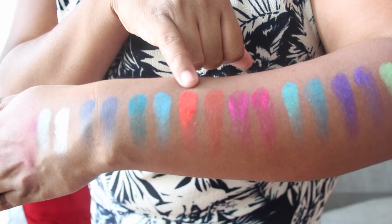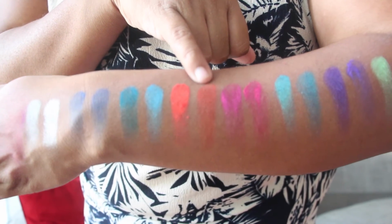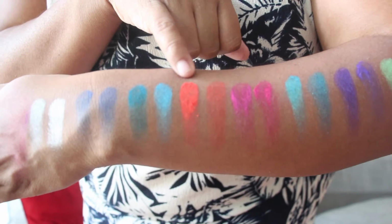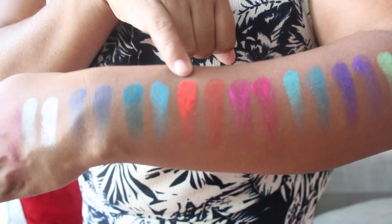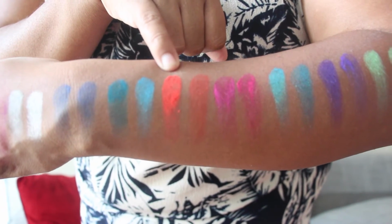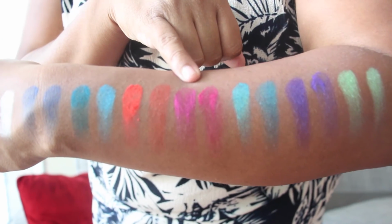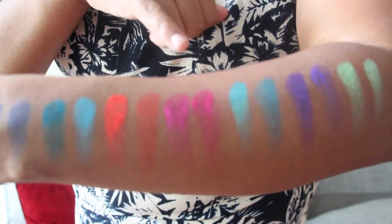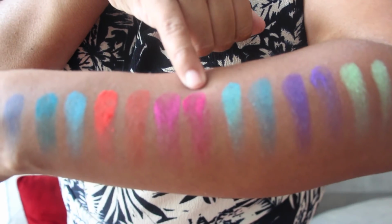This is what I have on my eye, which is the Wet n Wild. And then this is the Urban Decay Slow Burn. This is all from just swiping my finger just once. You can kind of tell here that it's a little cakey. It's not really as smooth as the Urban Decay. Next, this is Savage from Urban Decay. This is the Wet n Wild.